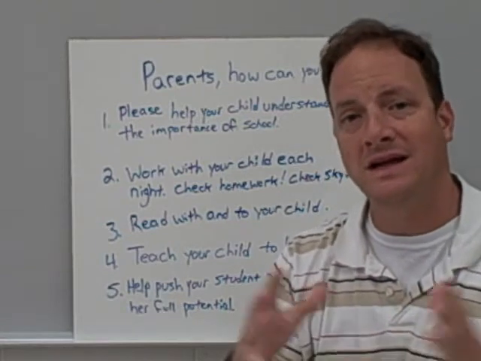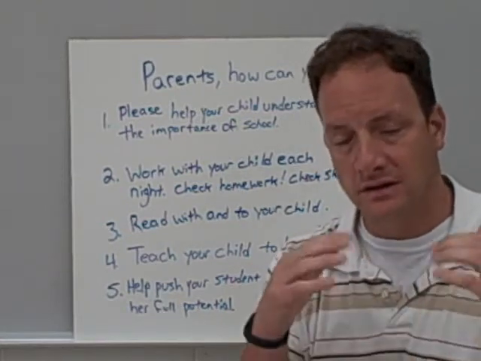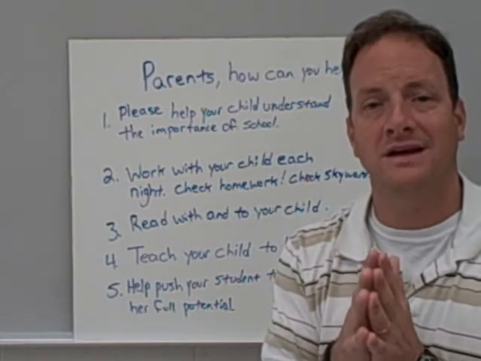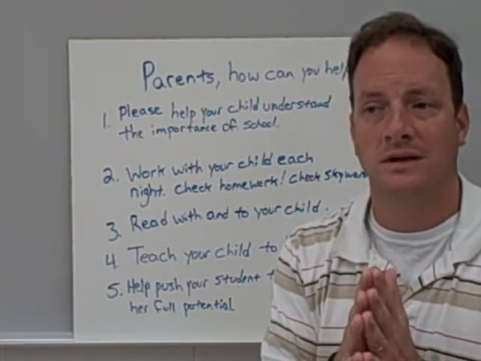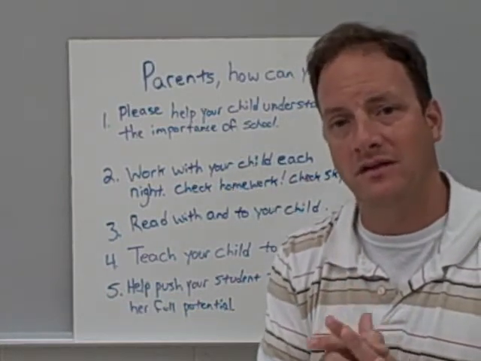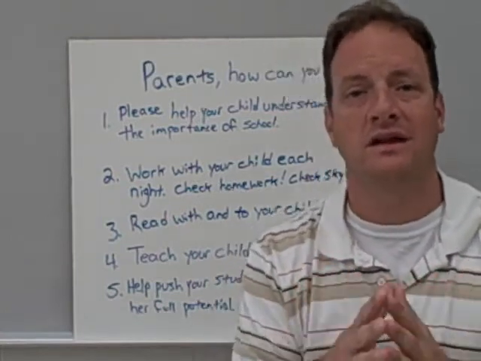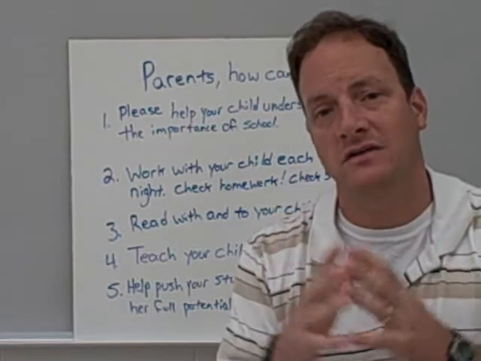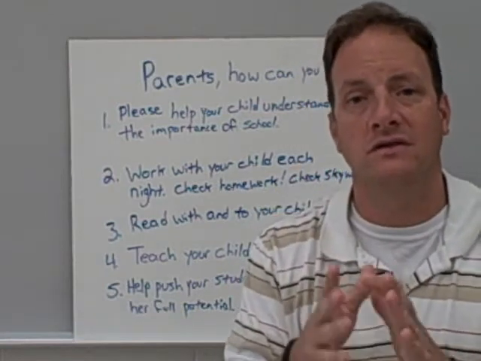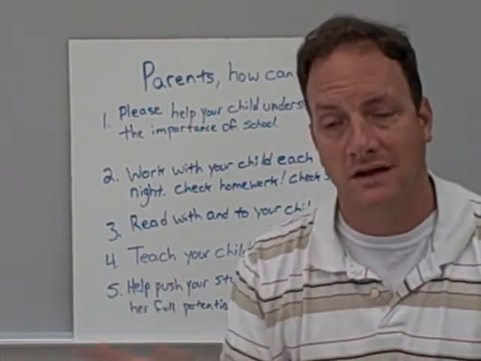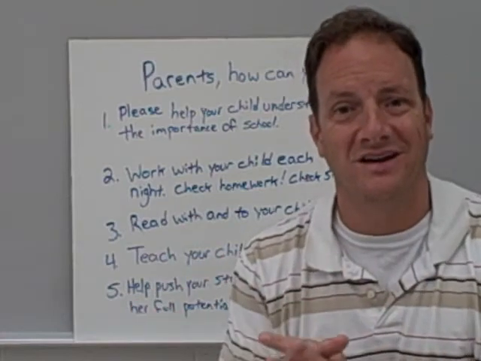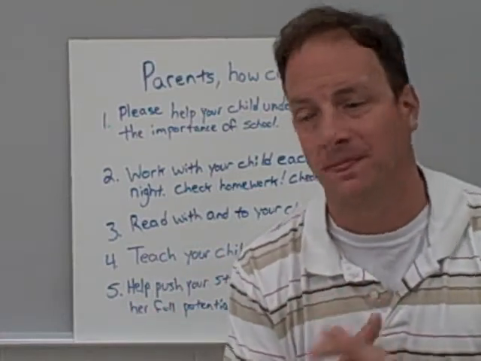If a B is the best they can do, then let's work together to see that they get that B every single time. If a C is the best they can do, I want to push them to stay consistent and get that C. But if I see in your child that they have the potential to do a lot better, then I'm going to push them to get there. And I think you should as well.